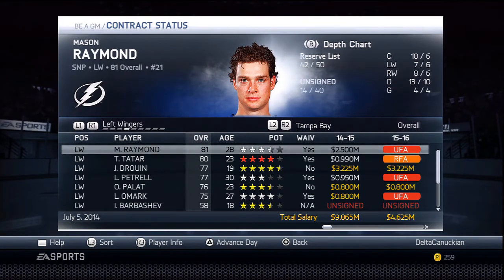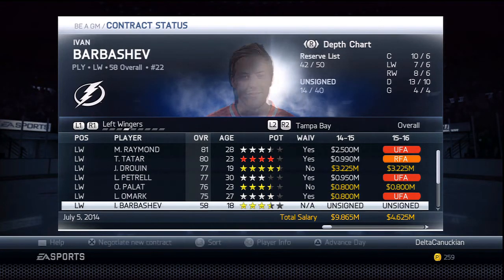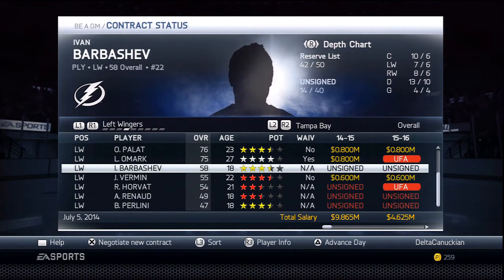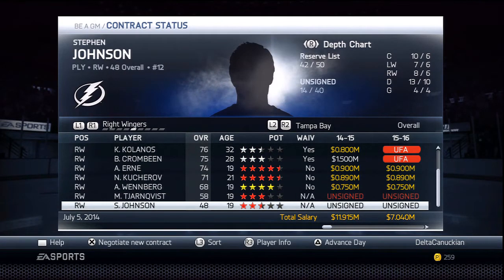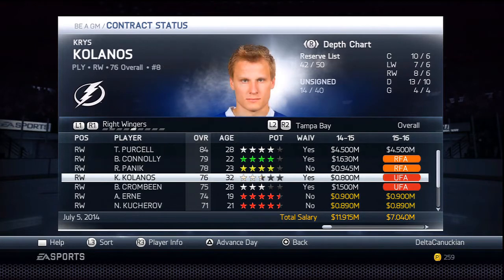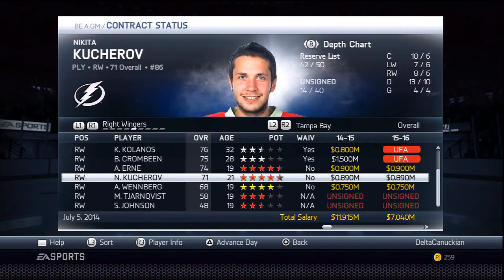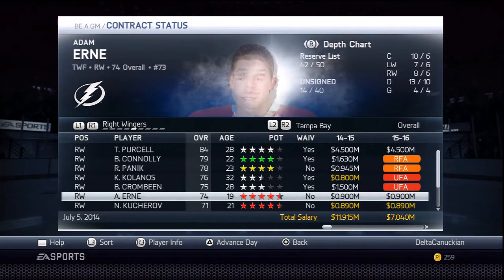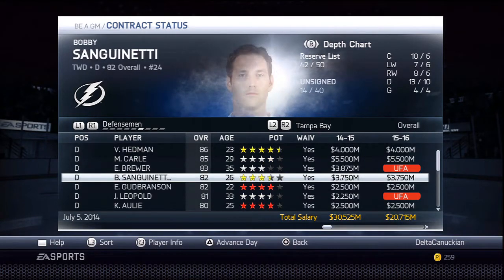I think it's time to look through the trade route to find someone. Replace Raymond. Duran's my top line left wing. Petrel my fourth. Then I got 1, 2. Oh wow, I actually need 2 more left wings in the AHL. Wow. And then what am I looking at right wing? Probably these 3 guys, unless one of them makes the jump. Oh, but I got Kucherov. I shouldn't have signed that guy. Oh well. Maybe one of them plays the opposite wing.